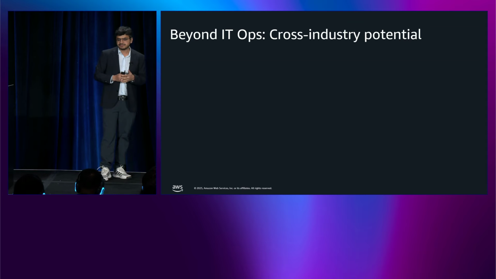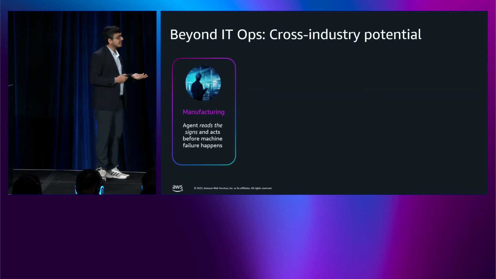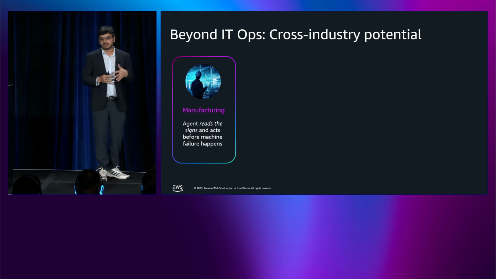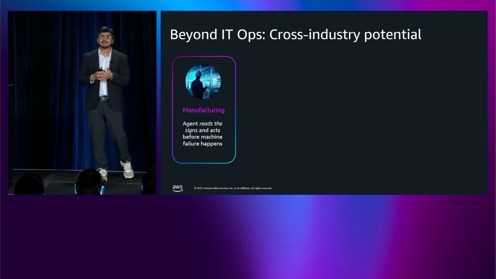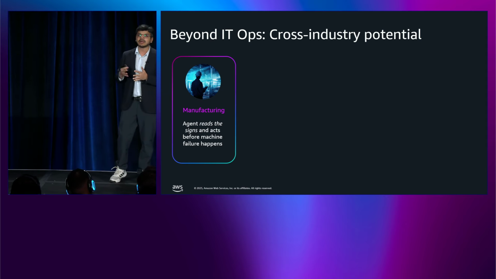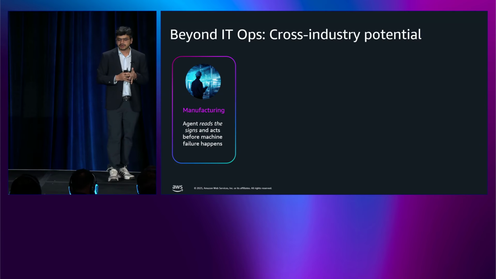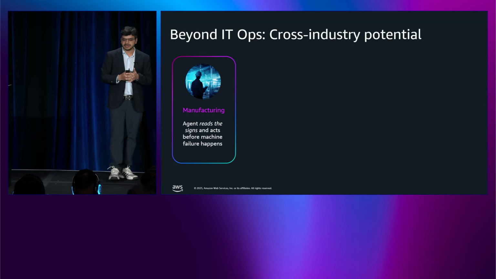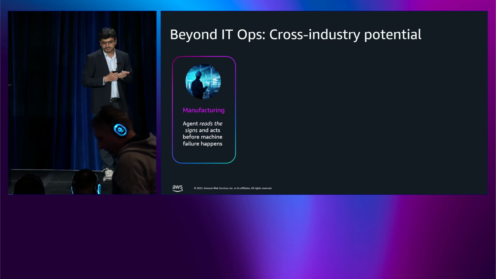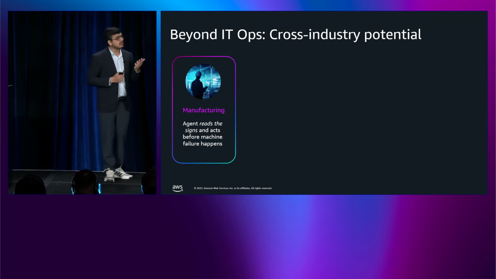So with that, what I want to say is that the demo we had for IT ops or NetOps is not only one domain, but it could be applied to any domain or system where you get real-time events which need contextual intelligence. You can think of that as the blueprint for autonomous reasoning, powered by streaming and retrieval augmented generation. Another potential, on the cross-industry side, is manufacturing, where you have a lot of machines which are sending a lot of data.